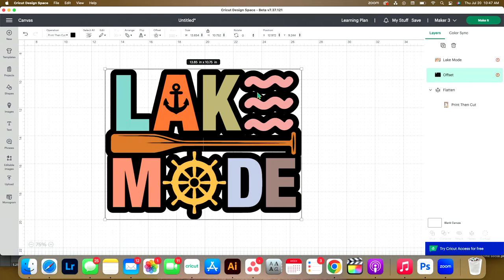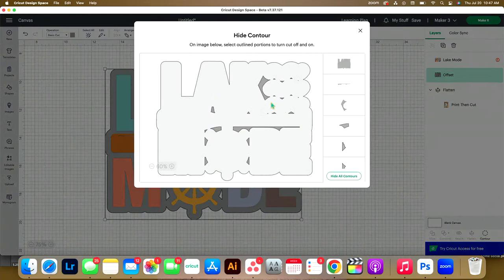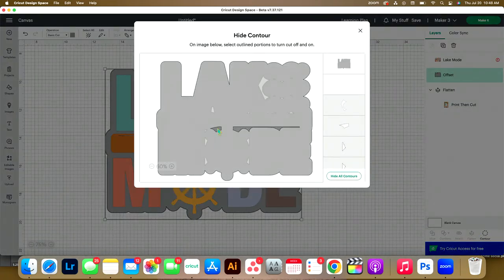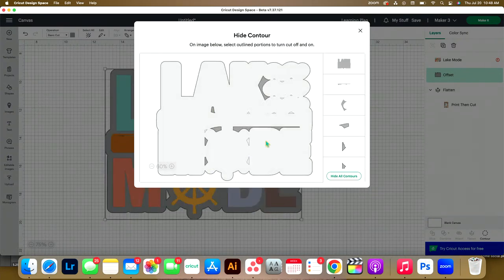So what I like to do is then take that offset, and it's set to print and cut, so it won't let me do it. I need to change it to cut. Take that offset, contour out those tiny pieces. And if I wanted to leave these larger pieces, I could do that. Like we could hide all the contours and then everything is contoured out. So it would just cut around this. Or I could go in and just select, like, the bigger ones could still be cut out if I like that look. It's totally up to you. It's really customizable, which is nice.